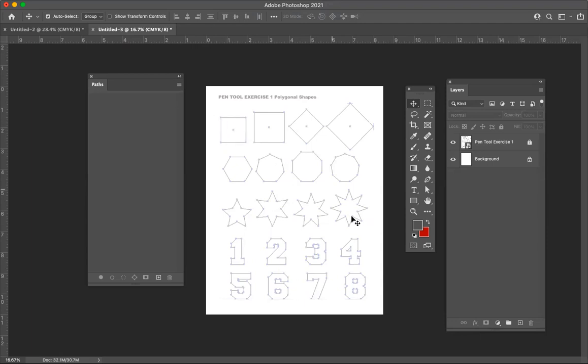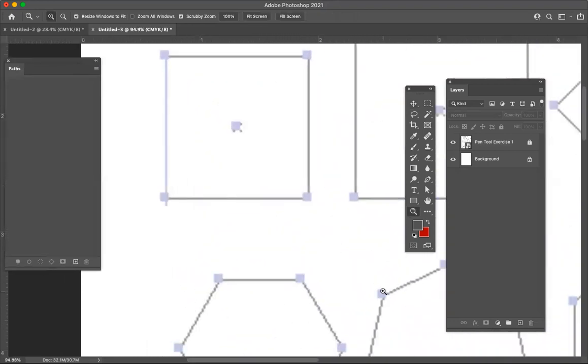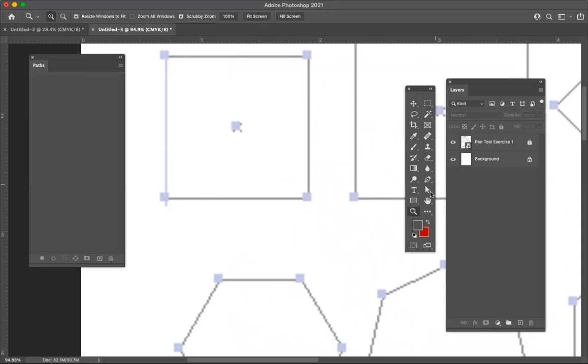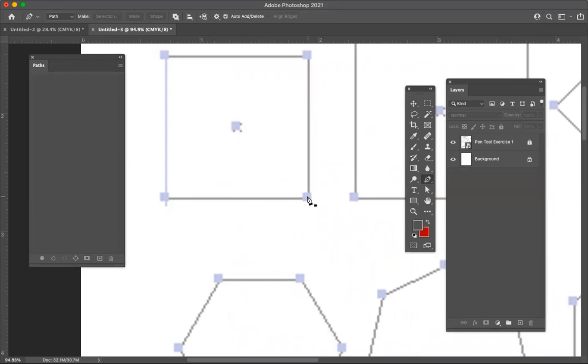Okay, so in order to see it a little bit better, I'm going to come to my magnifying glass and click on the magnifying glass, and then click in the middle of the box and hold down your mouse, and it should grow your image to a size that you can see comfortably to work with. Okay, so we're going to use the pen tool. So we'll click on the pen tool and we'll come out onto the template, and I have marked on this template where your anchor points should go in an effort to create the path that's going to be used to create this first square.